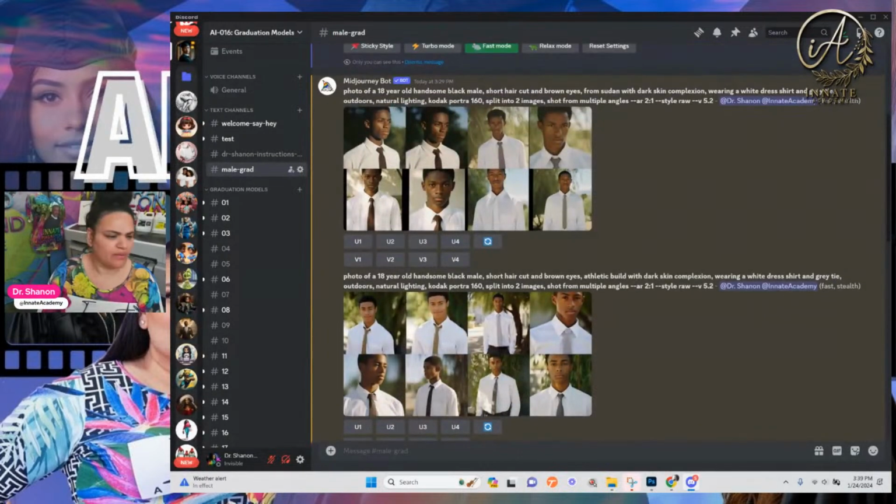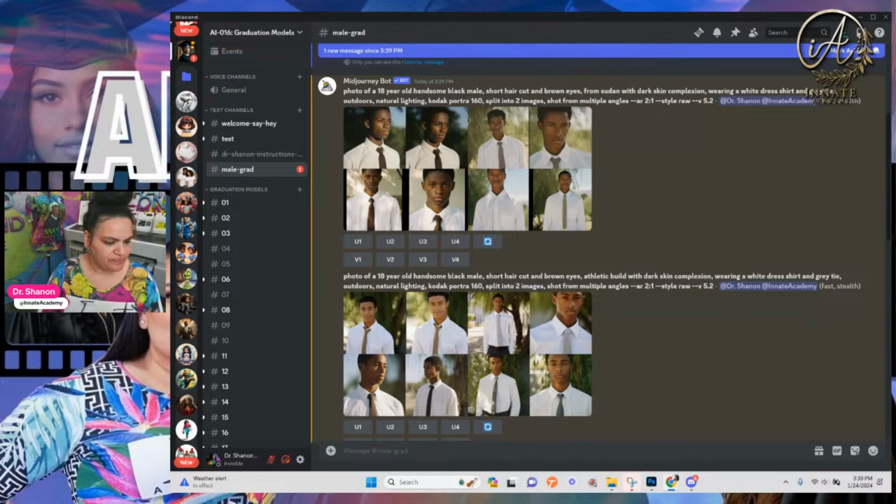And I think in our working document too, I gave you all some suggestions for countries to put in, basically models that are from different countries. I'll just run down a couple of those for you all. I have Angola, Somalia, Sudan, Ethiopia, Nigeria, Namibia, Kenya, Tanzania, Ghana, and South Africa.